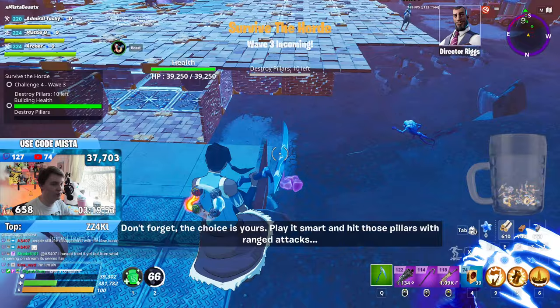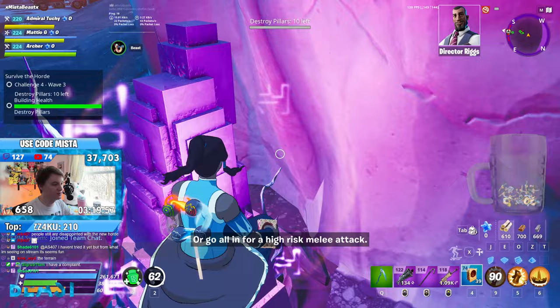Shorter time between waves. Okay, you can still cheese pillars. But everything else is harder.